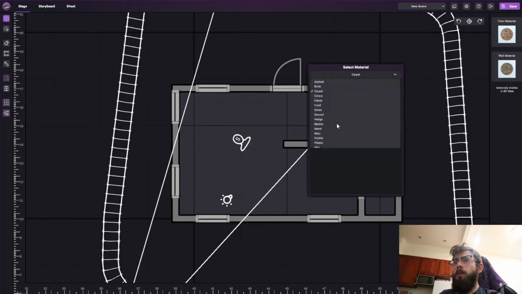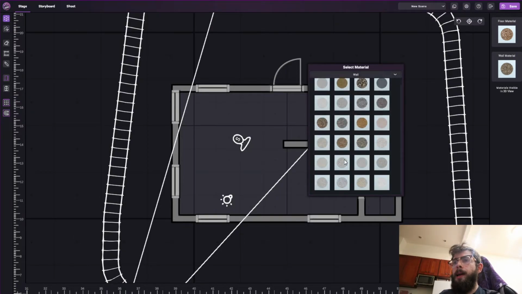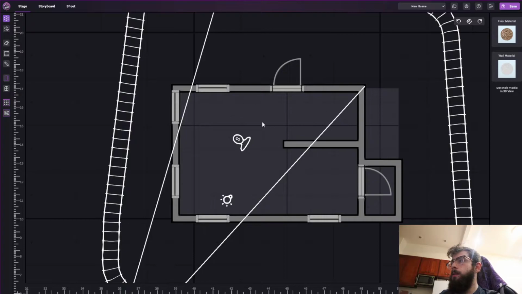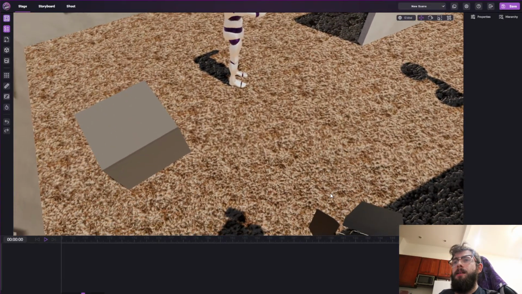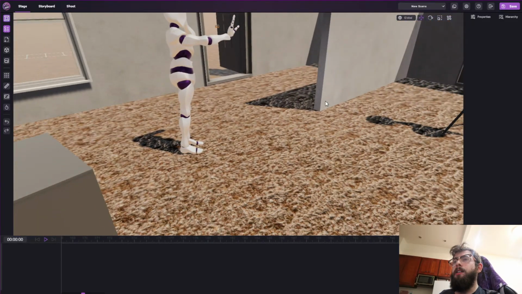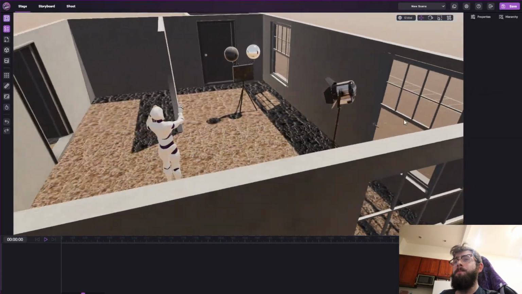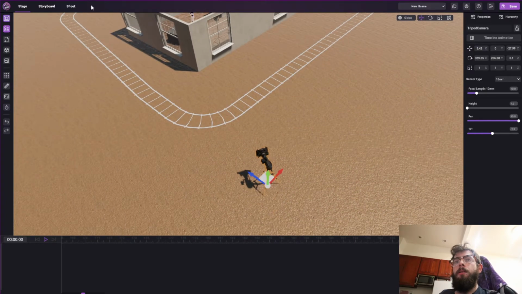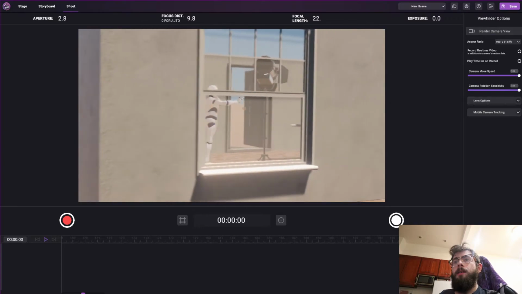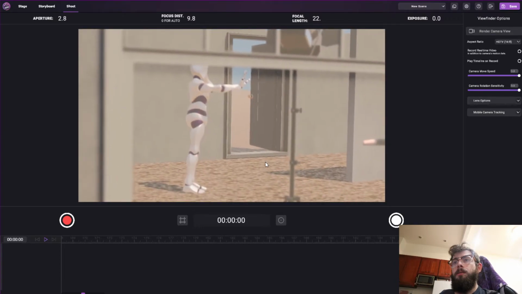Next I'm going to go to wall and go to the wall category and find like a nice white paint like that. So when I go back, you'll see that it updates. Now, this carpet is kind of like an ugly shag carpet, but it works in this case. And you can see from our camera here, you can see directly into your room like this.